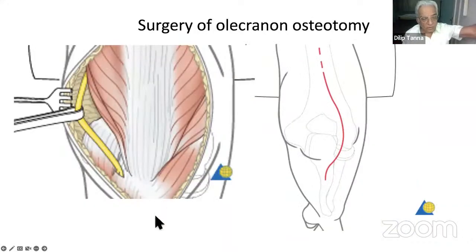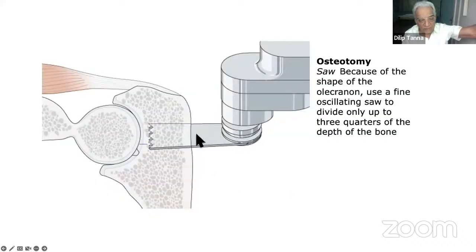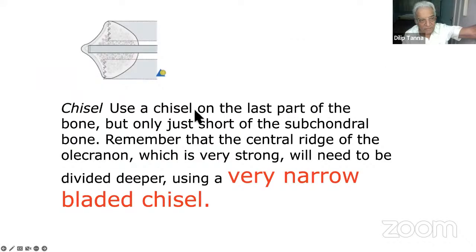Now I will talk a little about the osteotomy. This incision goes around the olecranon. Chevron type, or inverted chevron, whatever you decide. This is the standard. Sometimes the fracture configuration is such that a reverse chevron osteotomy is preferred. What is recommended is that you go to the mid-shaft level, the mid articular surface level, and pass an oscillating saw this much. Use the fine oscillating saw to divide only up to three-quarters of the depth of the bone. Then take that thin osteotome and go right up to the end. Use the chisel on the last part of the bone, but stop just short of the subchondral bone.